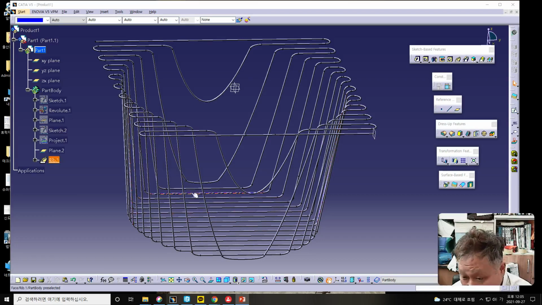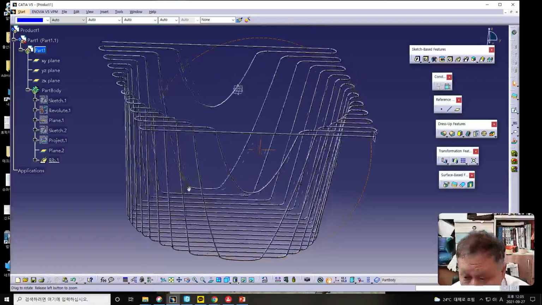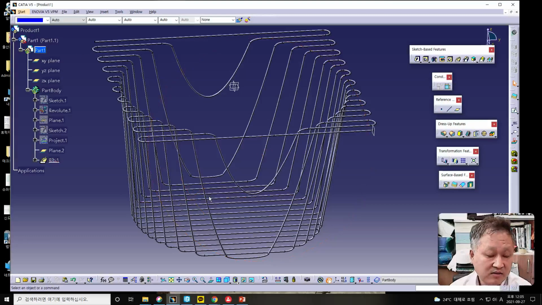And this is not crossed well. For making another cross one, we should copy the revolve using the circular pattern around the z axis at 90 degrees.